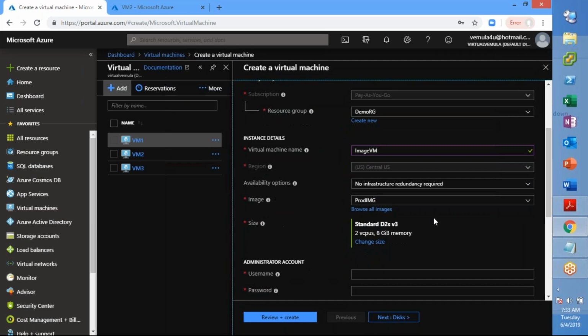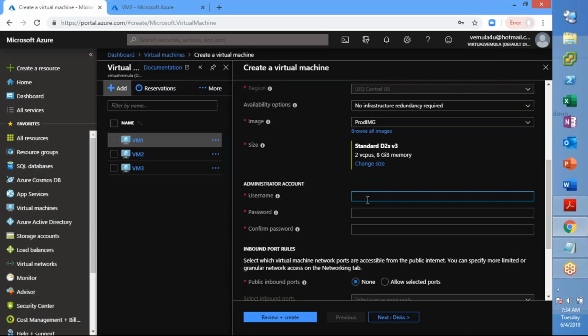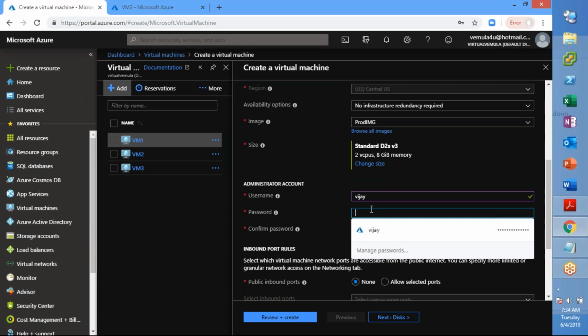Okay, so the only thing we need to understand is to select a custom image, and that custom image will be in the region where the image is located. So the VM you are creating has to be created in the same region where your image is. Okay, now let us go and put in the other entries that are needed.